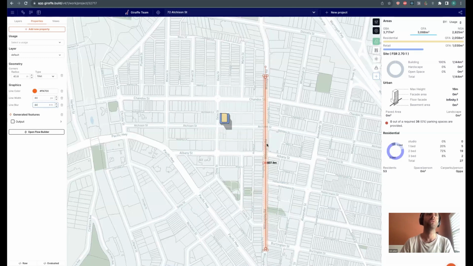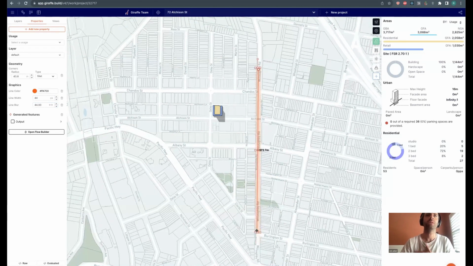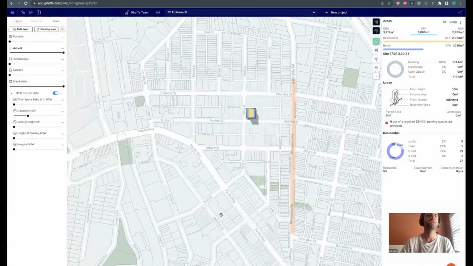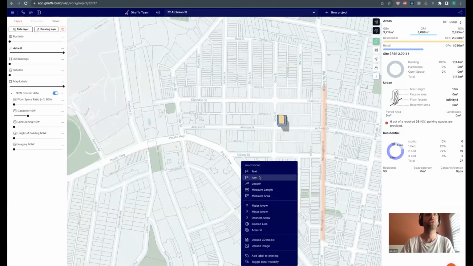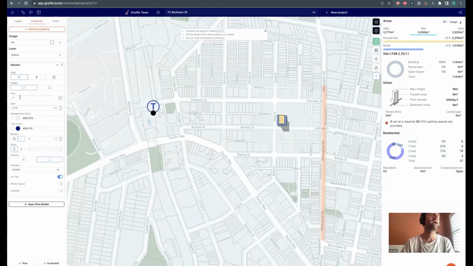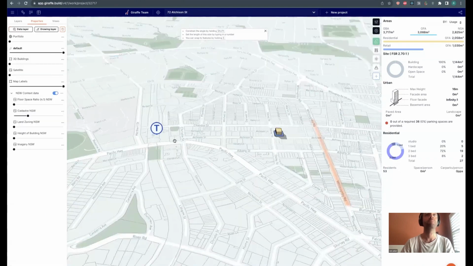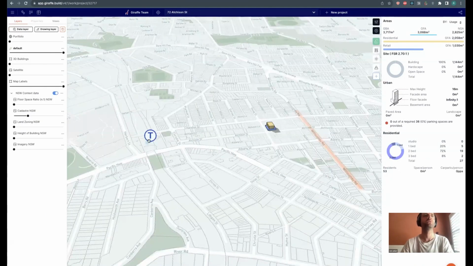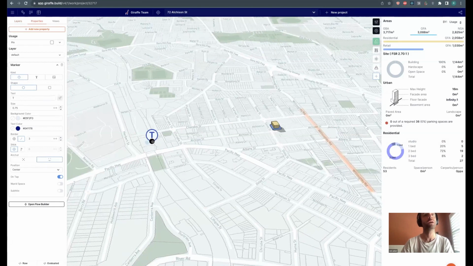So here's Willoughby Road, which we know here is a busy pedestrian retail dining strip and eat street. We know that the station's over here, so maybe I'll put a little icon over there. Now, this is partly to inform my design. It's also partly to communicate what's going on back to the developer, back to the council, so that people understand that we understand what's going on.